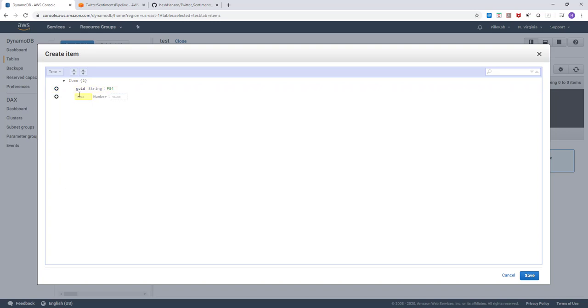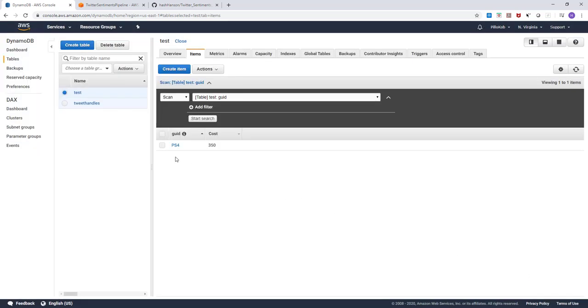You could call the field, let's say, cost, and let's say PS4 costs $350. So maybe you call it that way. This way, when you save, we have a table with two columns and a row, PS4, and the cost is $350. So that is essentially how you create DB tables in AWS.